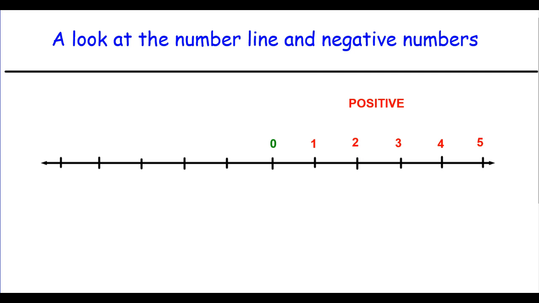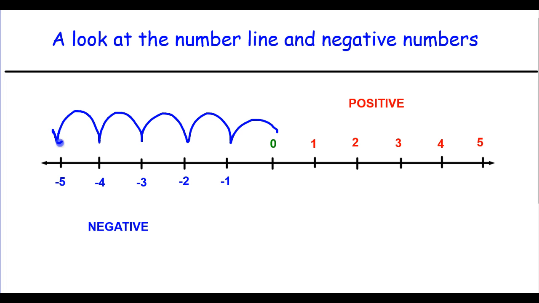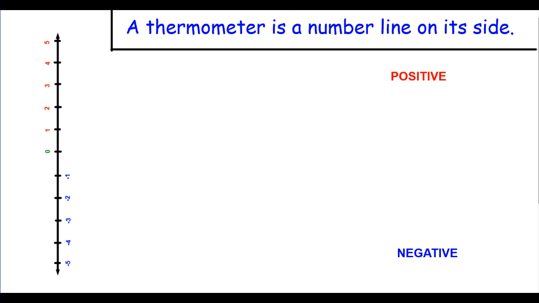Because the positive numbers are the ones that we're familiar with, counting up 1, 2, 3, 4, 5, etc. Whereas the negative numbers, the ones that we're not entirely familiar with now, we're counting the same way, but backwards. Negative 1, negative 2, negative 3, negative 4, negative 5. Always naming these numbers after the steps we have to take from 0 to get to them. Like 3 is 3 steps from 0. Negative 3 is negative 3 steps from 0 too. And the reason we chose a thermometer is because a thermometer is basically a number line on its side.